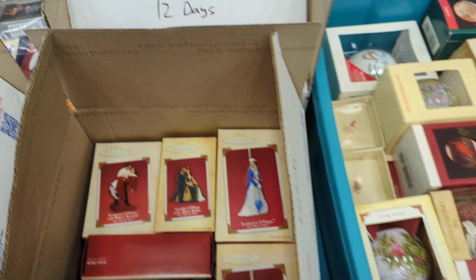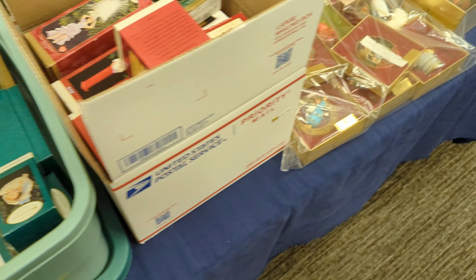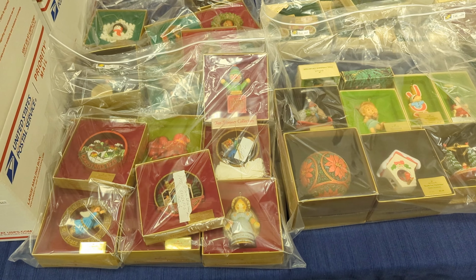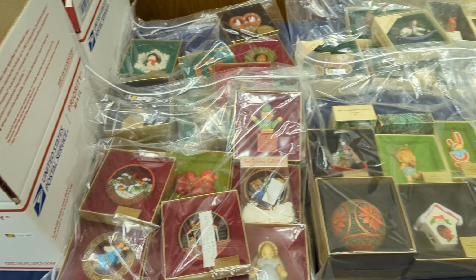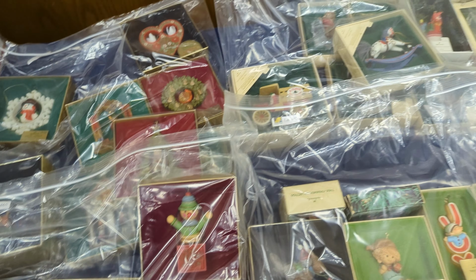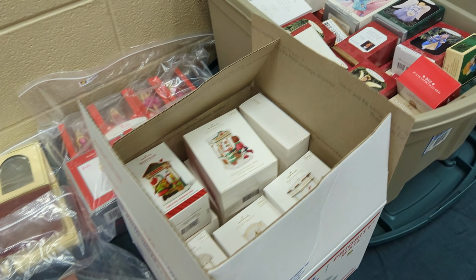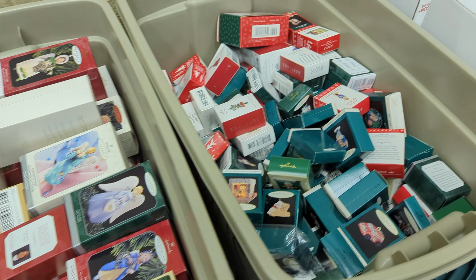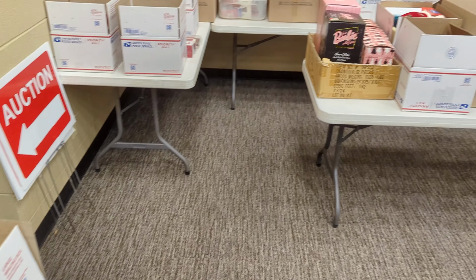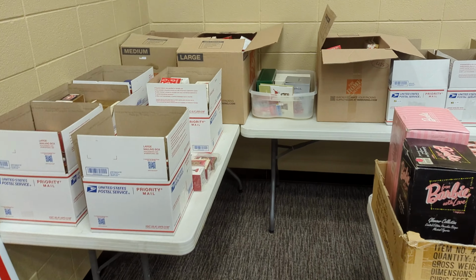Gone with the Wind was another subject matter she liked. There's, I think, 3 of those. And we do have some from the 70s, actually. Some of the spinners and tree trimmers and ones like that. So it's not all newer. Old rocking horses and others. So just some gigantic lots here. Like this is one lot of the miniatures. And then the rest of the Hallmark is up here.